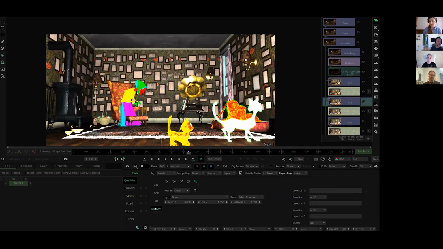We're going to go to the qualifier. We're going to go to the multilayer. And now we're going to try this other one that says X, Y, Z. And this is going to give us what's called world position. So I'm going to go ahead into the layer and I'm going to change my pass to position. Now that I've changed my pass to position, under layers, I can go ahead and pick P.